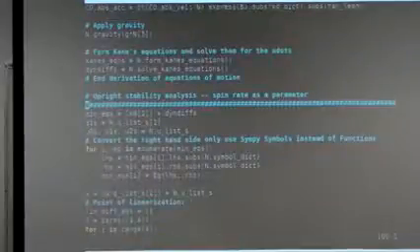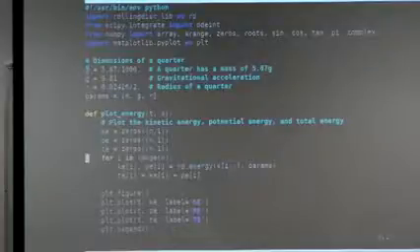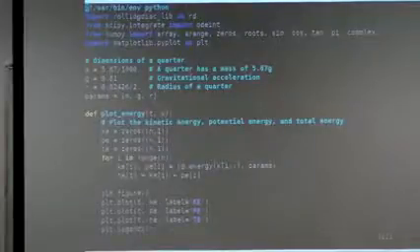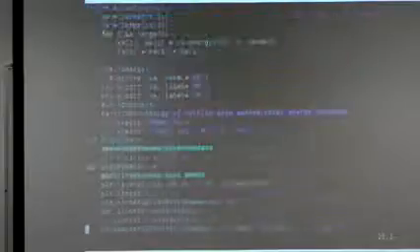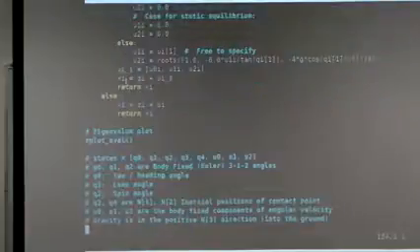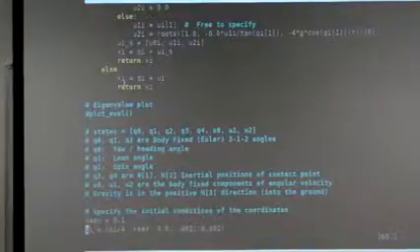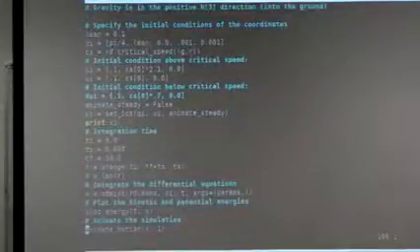So this gets written to a file, and then you basically have a library of functions, which I'm putting in this file called rolling disk lib. I import it. I import some other stuff that allows me to integrate the equations and plot things. And let me just show you what we get here.